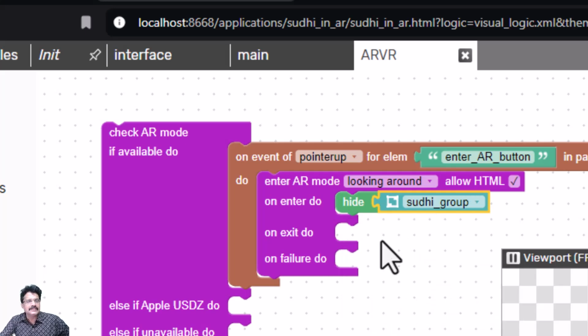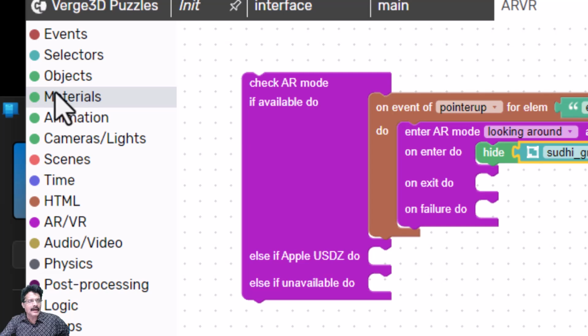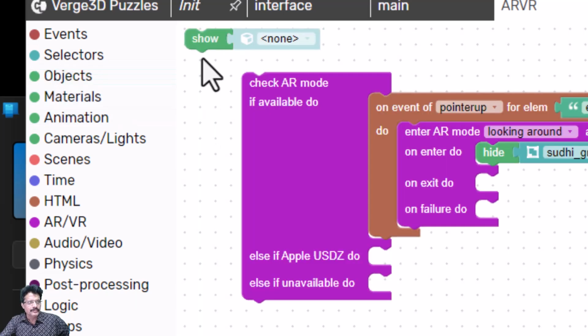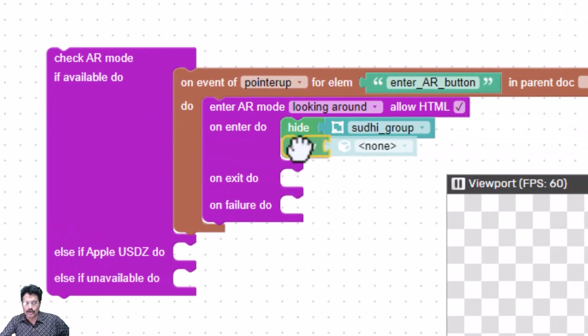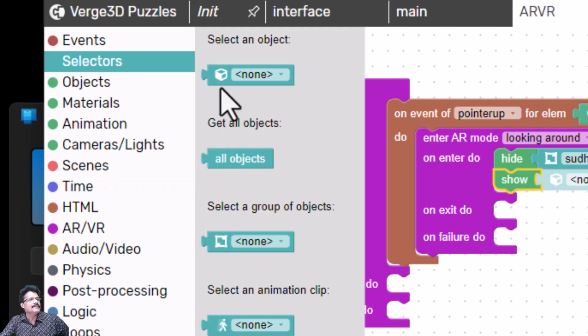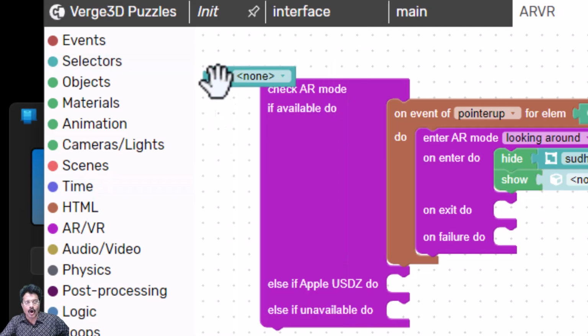After hiding this, the next thing is I want the prompt move around to appear here. So for that, I will come back to my object. I will click on show. I will drag show below this, and this time I will come to selectors and I will select the individual object.